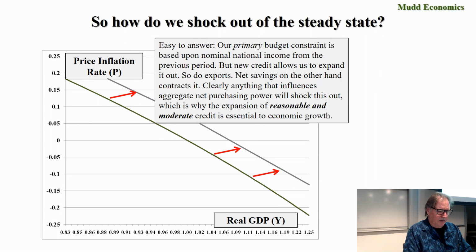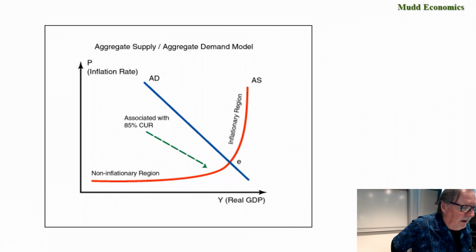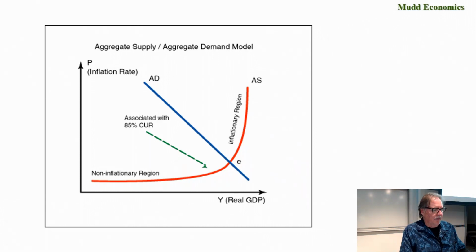Now, what about the supply curve? When we take a look at the supply curve, it always has this shape. A supply curve in a micro model won't have this kind of shape. A supply curve in a micro model will often be drawn as simply a linear upward sloping supply curve. This one, though, has a flat region, then it sharply bends and becomes very inelastic in a vertical or near vertical region. The flat region is referred to as the non-inflationary region, and the region to the right, as you look at it, is referred to as the inflationary region.